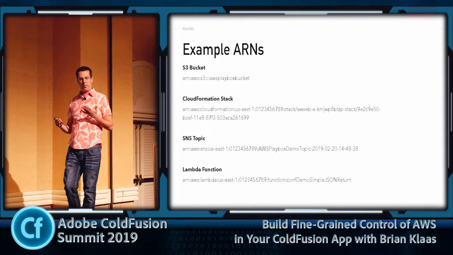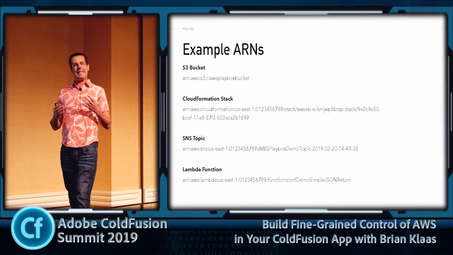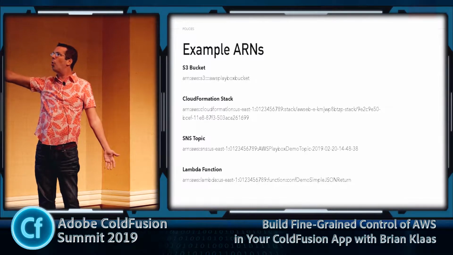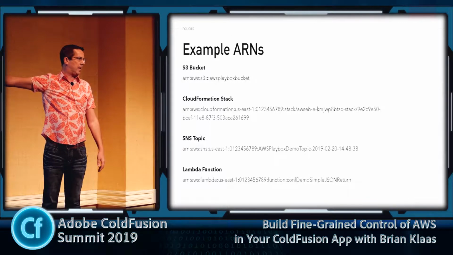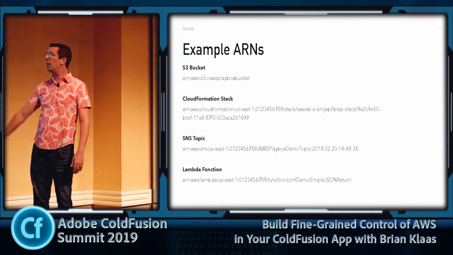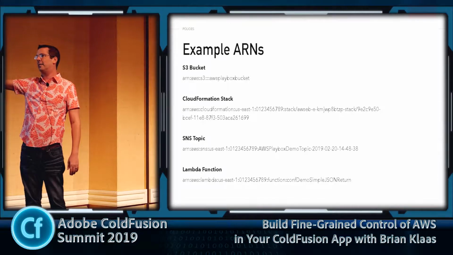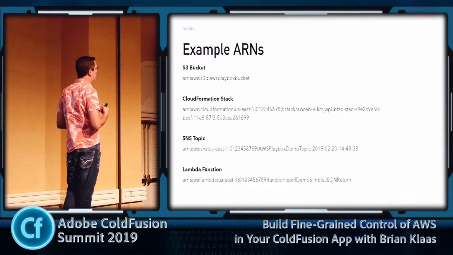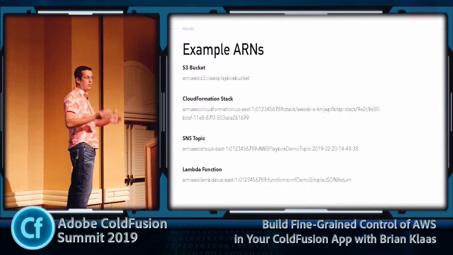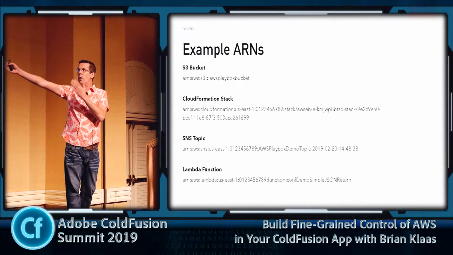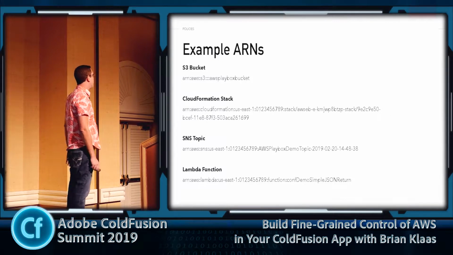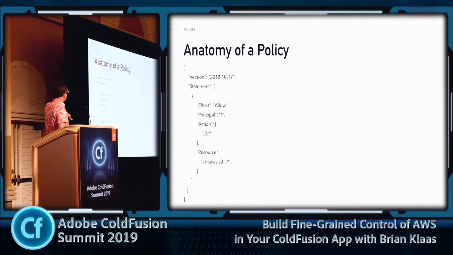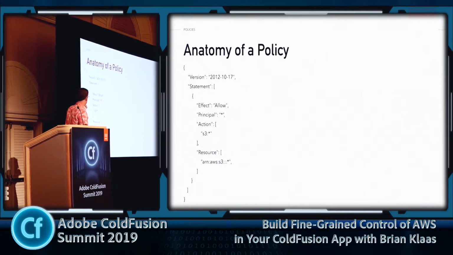This is one of the great things about working with AWS, that things are largely inconsistent. So the ARN of a bucket looks totally different than a CloudFormation stack, which is the way you can do infrastructure as code, which looks totally different than an SNS topic or the name of a Lambda function. These ARNs are available in each of the different tools you might use. If you go into the Lambda console, you'll see the ARN of your function. If you go into S3, you'll see the ARN of your bucket there. But that needs to be put into your policies if you want to specify resources in them.